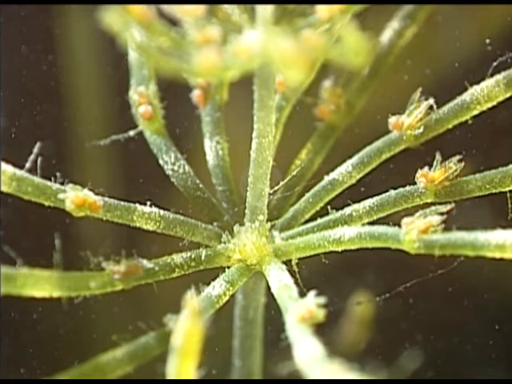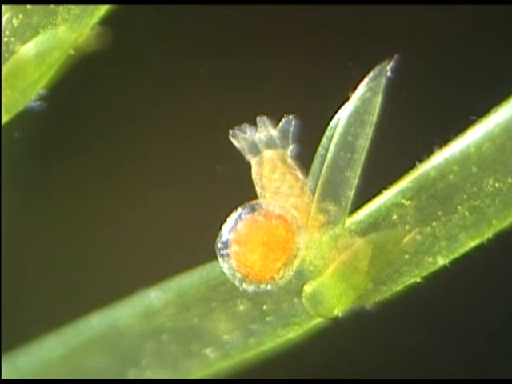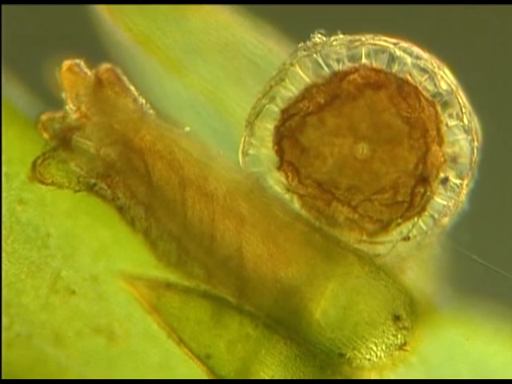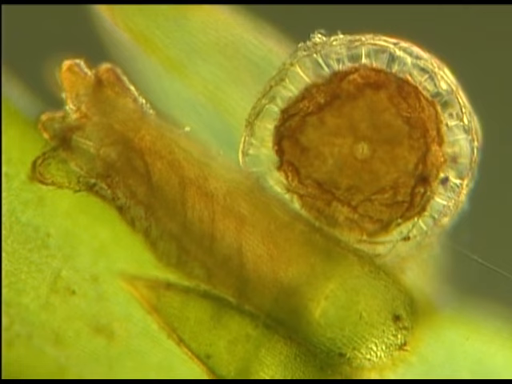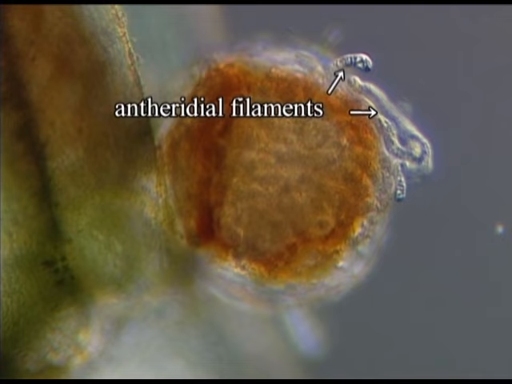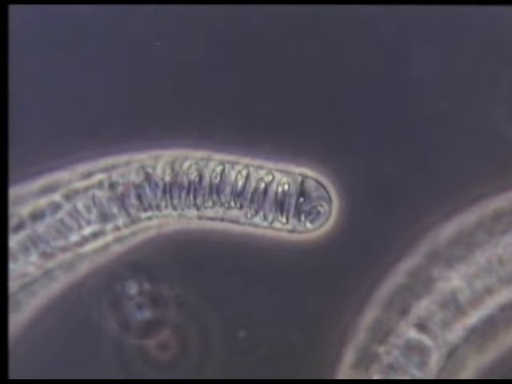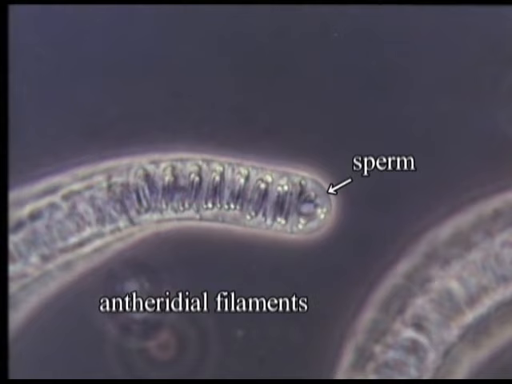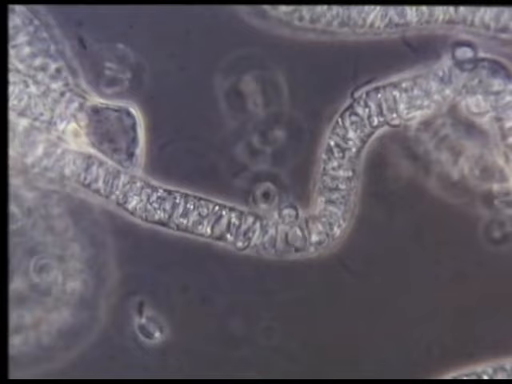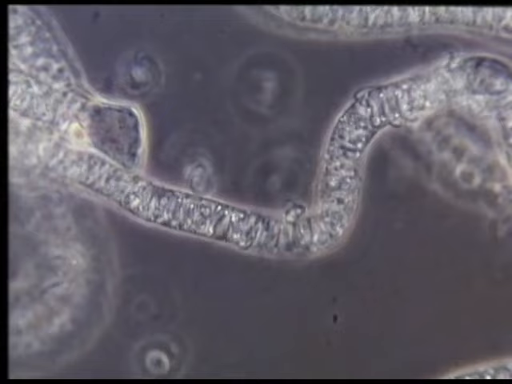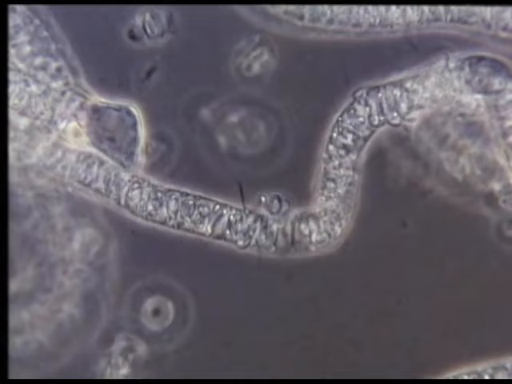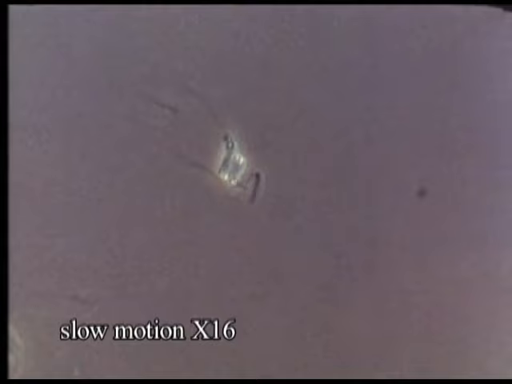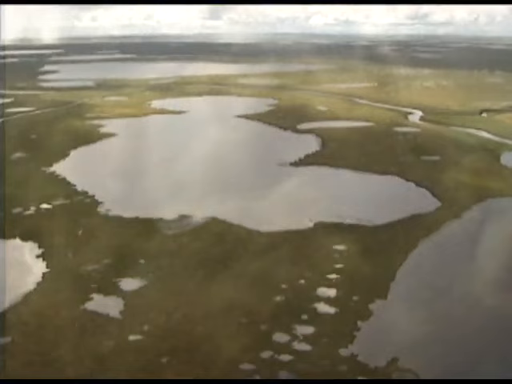This is a carophyte, which is thought to be the closest relative of the first plants that made the transition from sea to land. It has a slender, pineapple-shaped eugonium and a spherical antheridium. Only one egg is held in the eugonium, but the antheridium carries many sperms. Antheridial filaments emerge from the antheridium, divided by cell walls into many compartments, each containing a sperm. When a sperm matures, it swims out into the water. If water is essential to the process of reproduction, this raises the question of how the first plants made the transition from water to land.